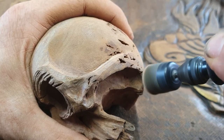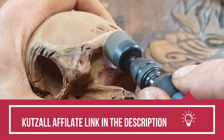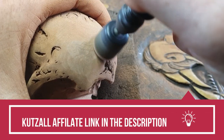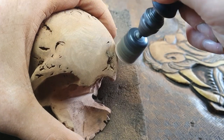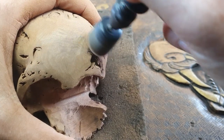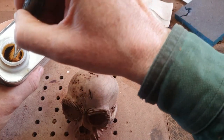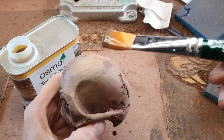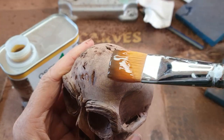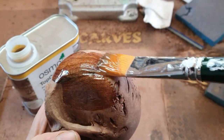On the cranium, I think it's probably good to take your time sanding this, because those bigger areas are really going to show up the grain of the wood. Once that oil hits, it's going to look stunning. It's a beautiful piece of wood, and I think the cracks actually worked in my favor in the end. It looks really cool. I don't think you can make cracks in wood that look as effective as cracks that were already there. Hey, look at that. That is amazing.